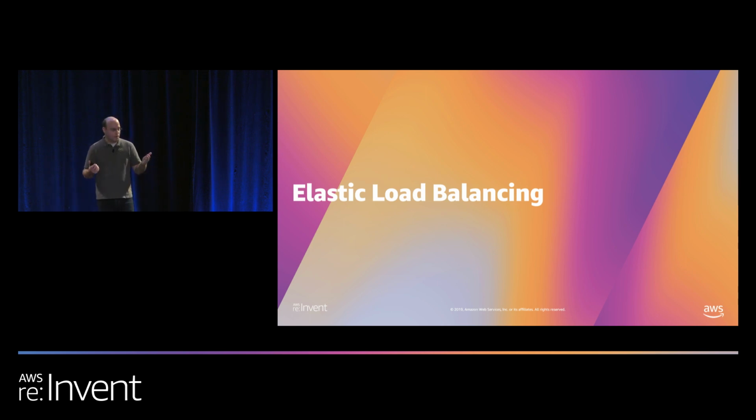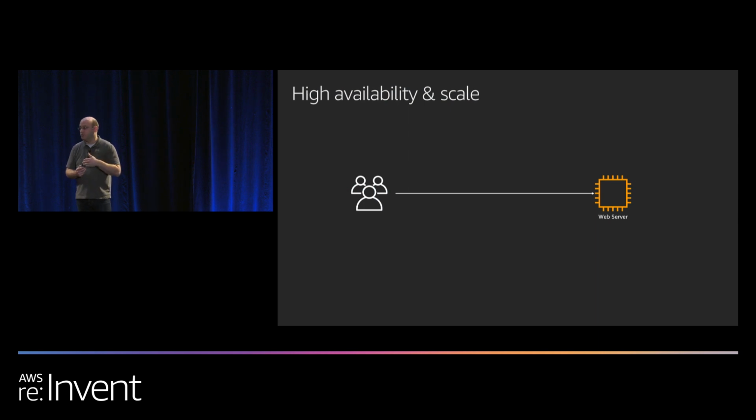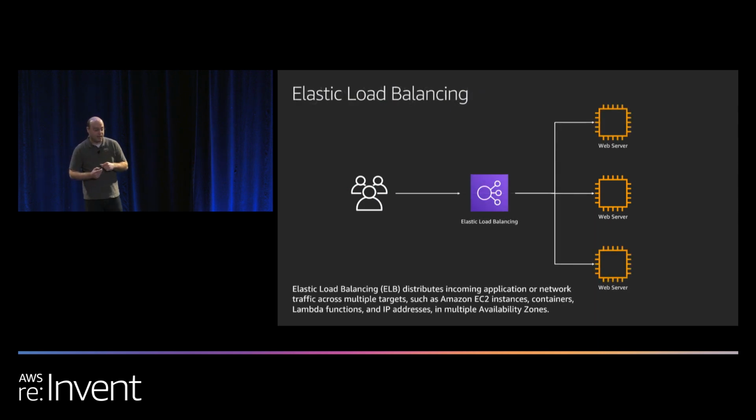So we showed you our example web application. We had EC2 instances. In reality, you probably won't have EC2 instances sitting directly on the internet. Think about auto-scaling. As you start adding instances or contracting the capacity that you're providing, you don't really want to rely on DNS, right? There are many resolvers out there that do not honor time to live. So in the worst case, you could have contracted capacity and traffic is still flowing towards an IP address that no longer exists. That's a bad customer experience. So instead of having traffic flow directly to the web servers, we can put in Elastic Load Balancing load balancers from AWS to help distribute traffic.